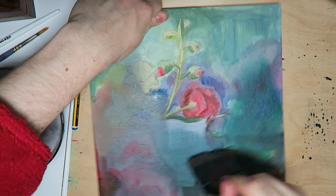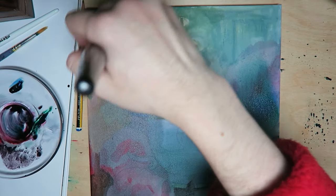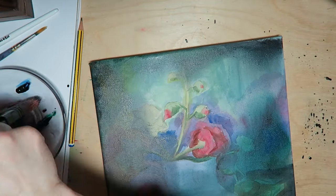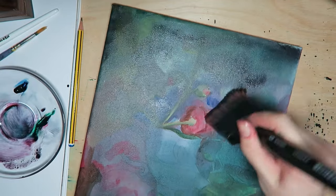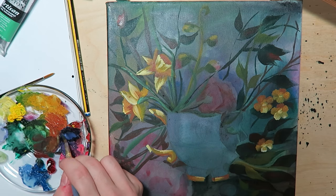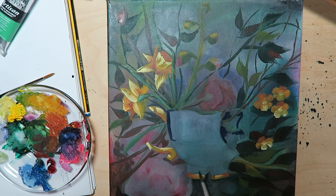So here we go, I'm using oil now. I'm doing a dark layer over the top of the acrylic paint I put on, because I felt like the acrylic was too bright. It was too bright and too rainbow-y, and I really, really wanted this to be more muted, which is kind of laughable now, because I ended up making it really rainbow-y anyway.